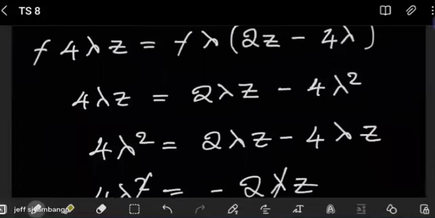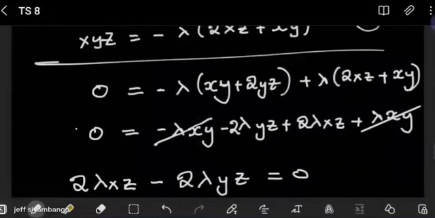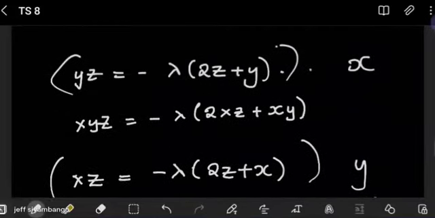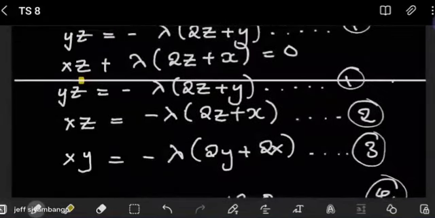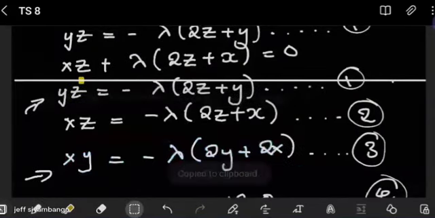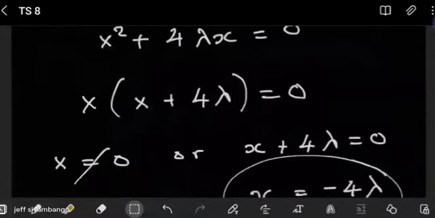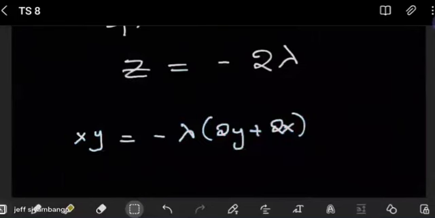Now we have to figure out what y is. So let's go back to our equations. To figure out y, just look at your equations somewhere here. Which one can we use to find what y is? We have z, we have x. You can use either the first one or the third one. So either the first one or the third one will work. So let's get the third one. So in the third equation, where there's x, we'll substitute what x is, that minus 4 lambda. So what are we going to get there?